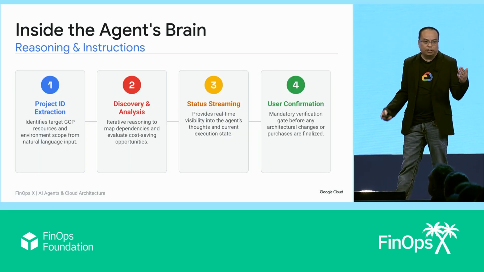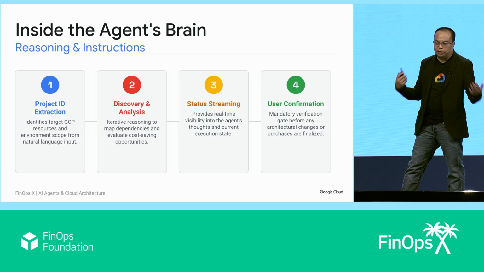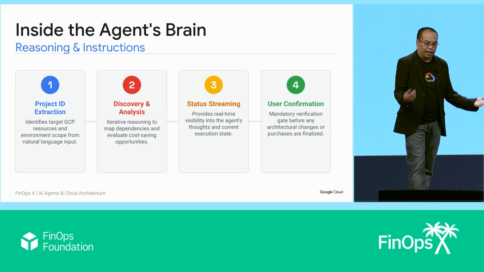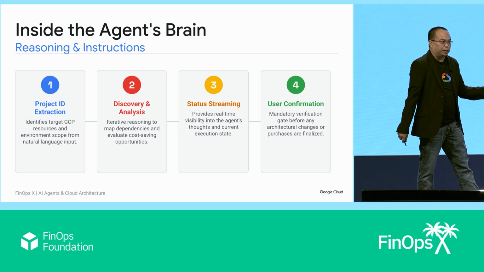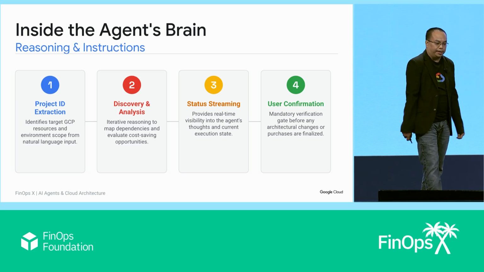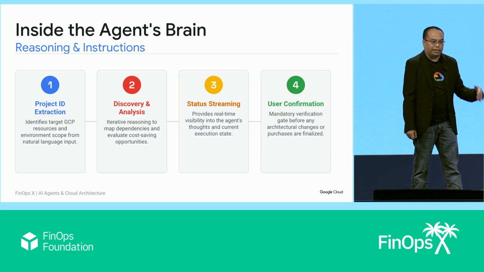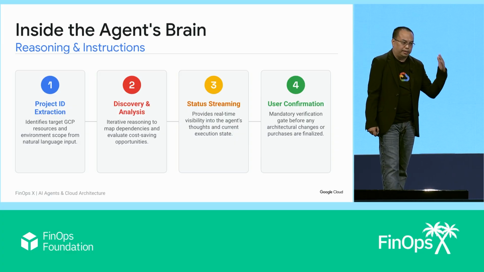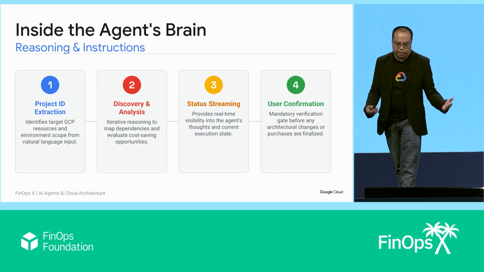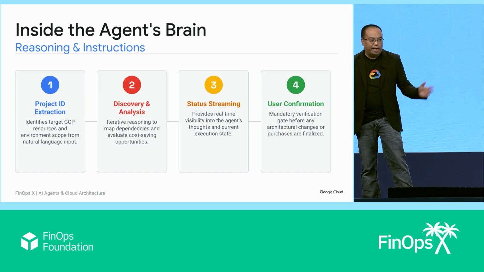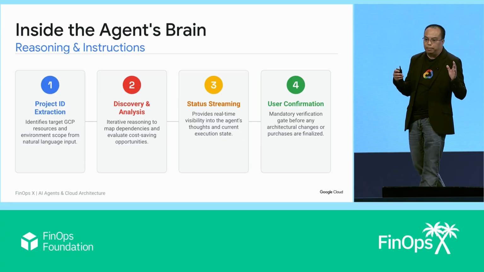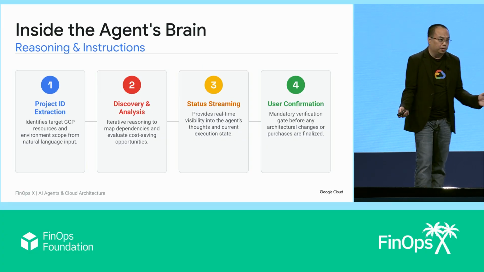Then, how does this all work within the agent's brain, right? How does it do this logic thinking? How does it analyze this data? So the first thing we do is provide some context, right? We give it your project ID, we give it your billing data. We give it access to your resources so that it sees those resources, understands whether or not they're running or stopped, what is the configuration of those instances. It does all this analysis, and then it comes up with a real-time recommendation on what you should do.